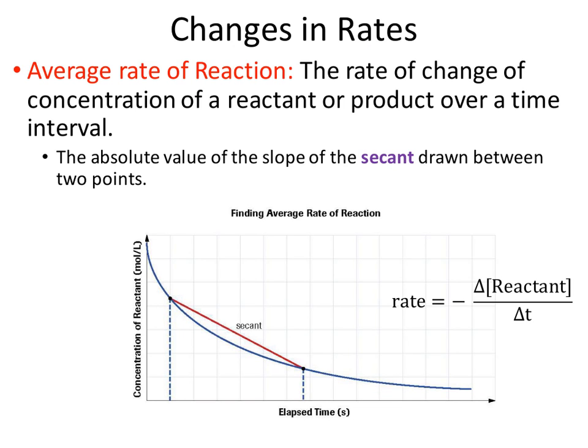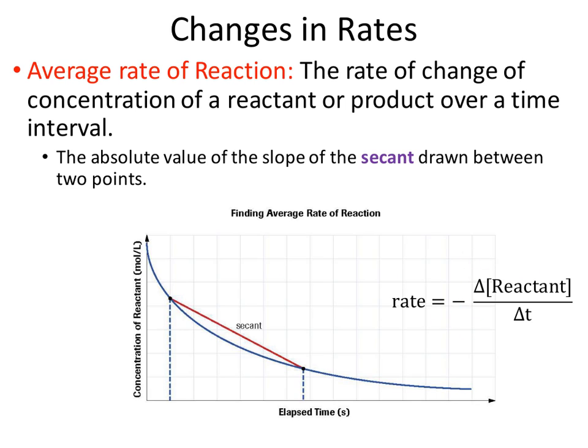So we can look at different rates of reaction. We can look at an average rate, or we can look at an instantaneous rate. The average rate of reaction is shown by the secant. Now the secant is drawn by two points over some kind of time, and so we look at that change of reactant over the change in time. In this case, we're looking at the consumption, and it's going to be negative.